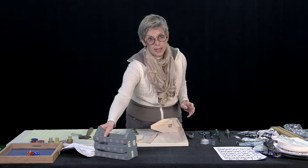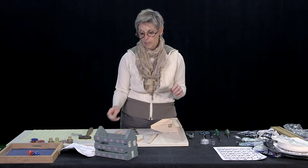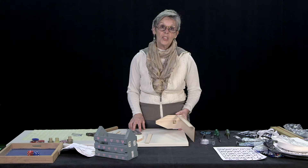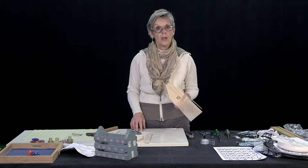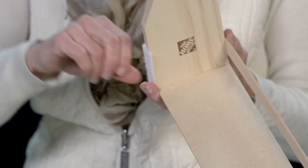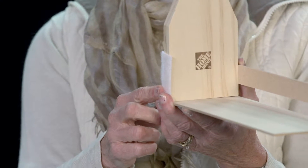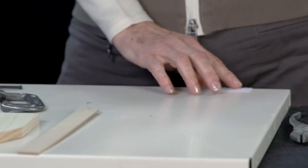You can pretty much do this independently yourself. We've got all the parts, and many of them have been pre-nailed or the hole has been pre-made for us, so it makes it a little bit easier. Just like we did with our cooking where we had our Velcro to hold things in place, I'm using Velcro again. Keep that little strip on the end so it will be easy to pull off afterwards. You Velcro to the side of the object you're holding in place, and I've got my Velcro strip on my workboard.